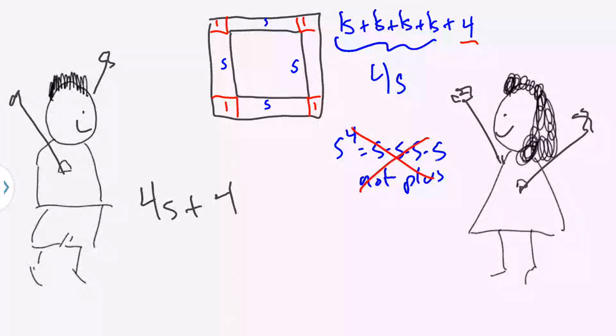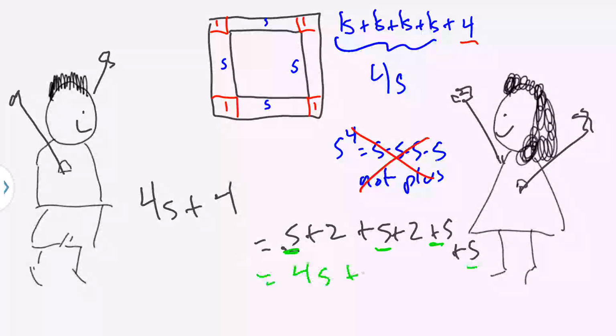And look, that's the same thing if you say S plus 2, S plus S plus 2 plus S plus S. Because then you combine these terms right here and you get 4S plus 4. And so when Mr. Garcia has you do it in 2 different ways, then you can just put them together and you can see that this method gives you this one, but then this method gives you that one.